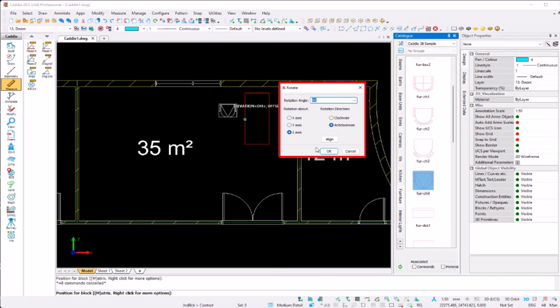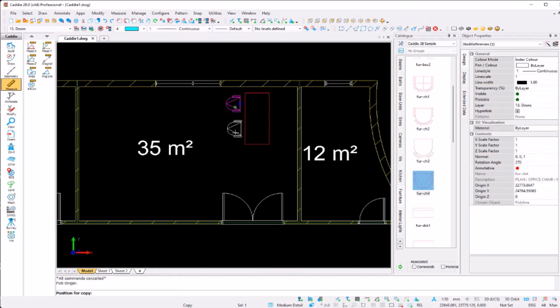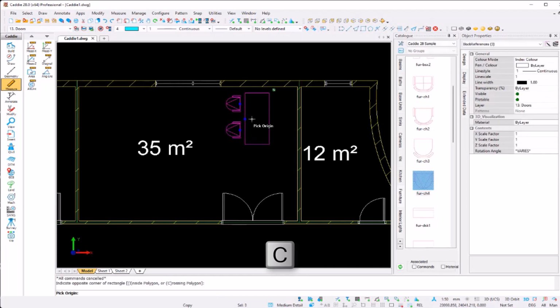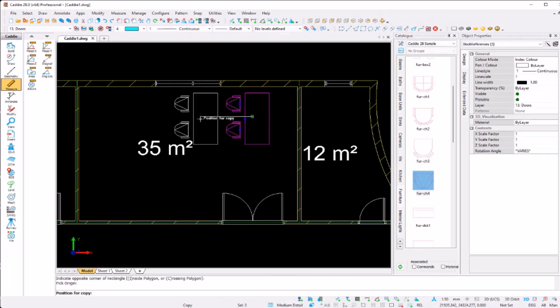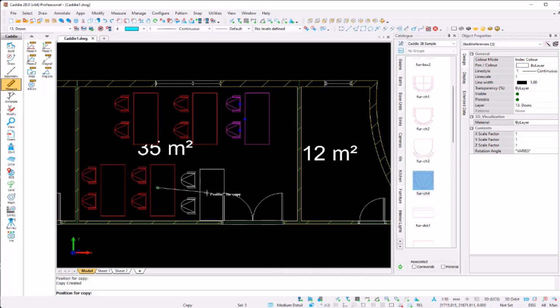Let's make that 90 degrees. It's going to be clockwise. Say OK. On this side, place one over there. C for copy. Hold down your tab key. Now you can select both of them, C for copy, and I'm going to move that text now, but now at least you can create your profile for your delegates. It's over here. Can we fit in someone in here as well? Yes, we can.